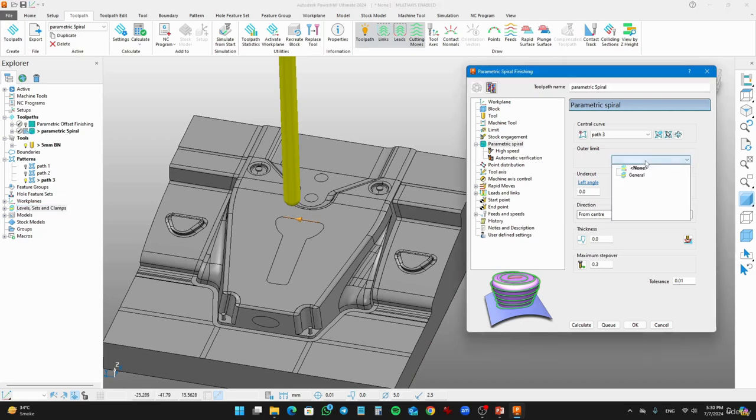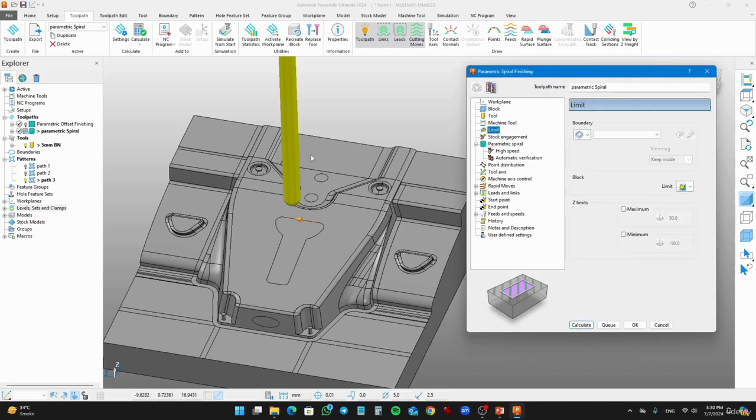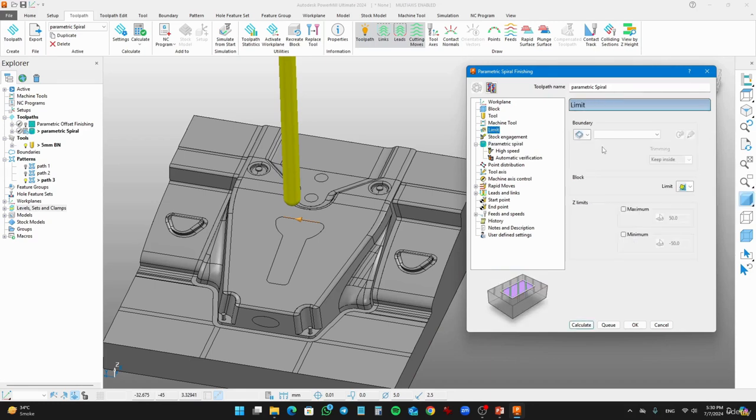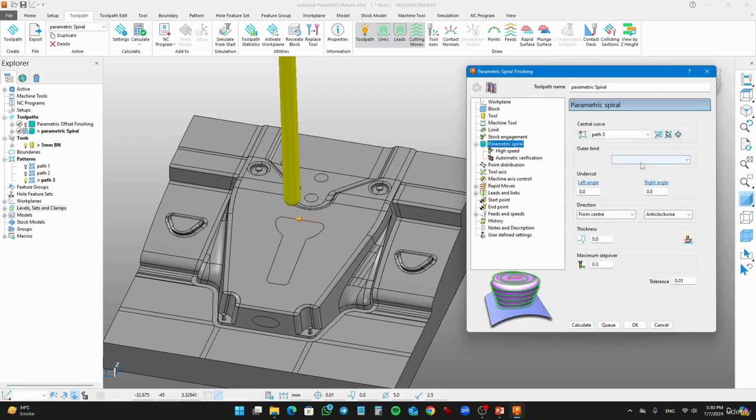So if you don't have a level here, you can do another thing, which is the limit. You can create a boundary around that area and say that the cutting tool performs all the operation within that boundary. Okay, so we have 2 options here. One is the limit and the other is the outer limit. Okay, so now I'm not going to select any limit here, and I'm not going to set outer limit on the parametric spiral.